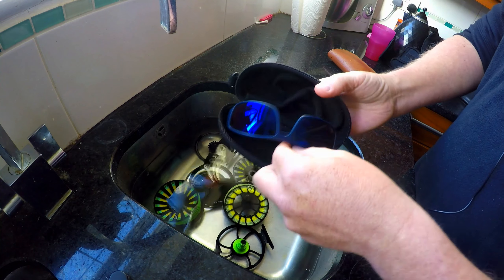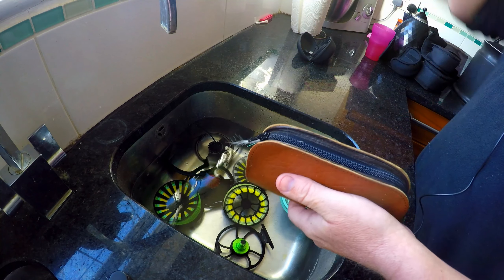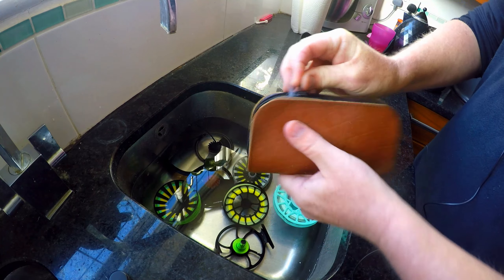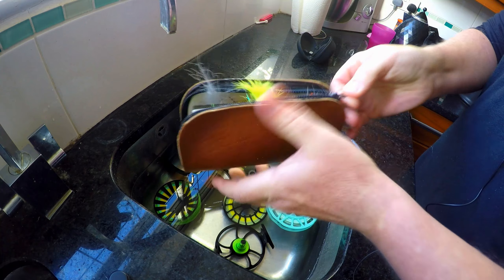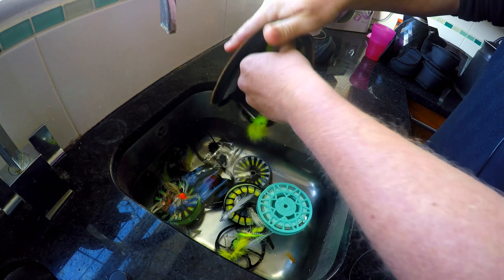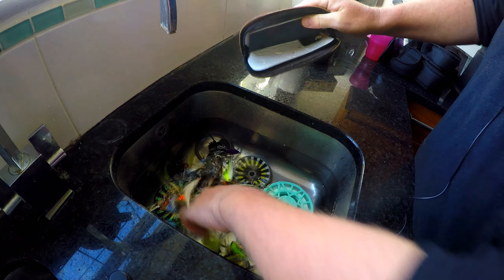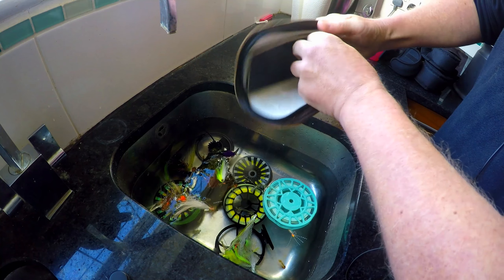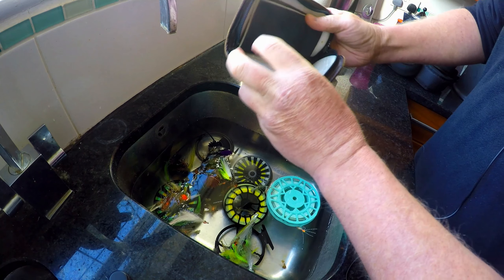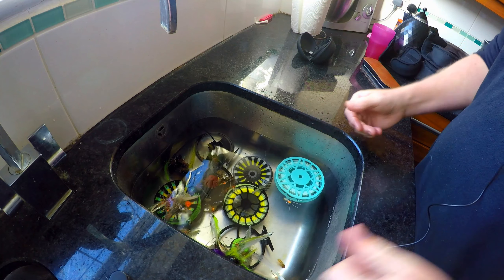Make sure you take the spools apart so the water can really penetrate everything. There's a fly line I changed halfway through the week — that's going in as well. Sunglasses that have had water splashing on them all week — salt will get into the hinges — so they're going in too. All the flies I've used during the week are going in as well. I've been throwing used flies into a separate pack because you don't want the hooks to rust — they're expensive or take time to tie. I've also got some other bits and pieces, and the GoPro casing — chuck them all in.